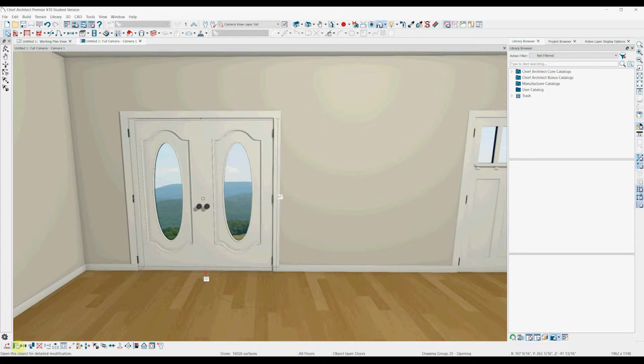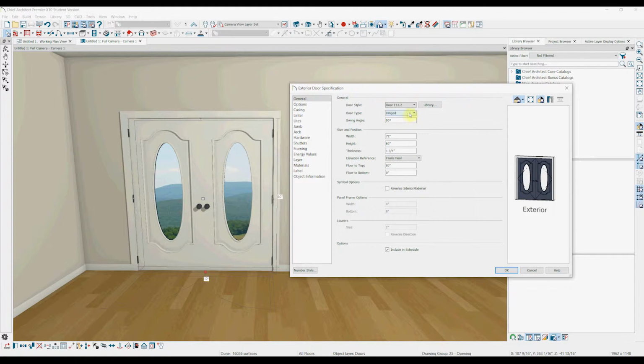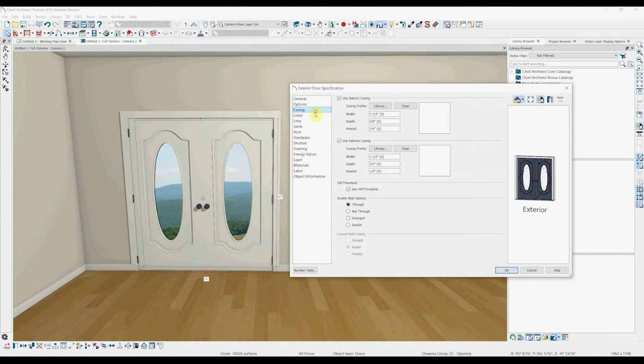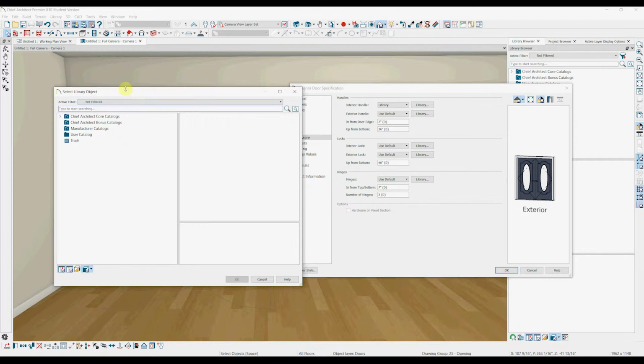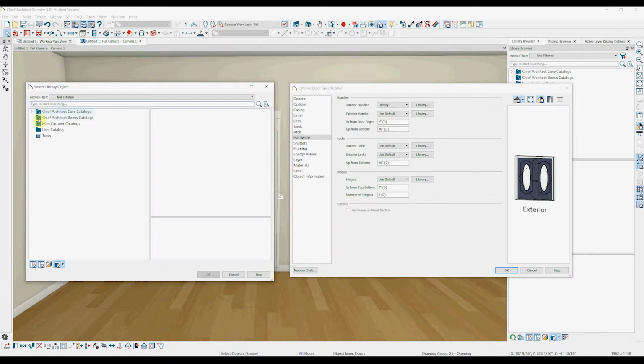Another thing that you might want to edit with doors is, for example, the handle. So if we go down and find where the handle is in all these settings, which is in hardware, we can change that. So we can go and look for a new interior handle in the library, and you can see this time it hasn't actually brought us to the section. So you'll find it in the core catalogs, architectural hardware, door hardware, and then knobs and levers.